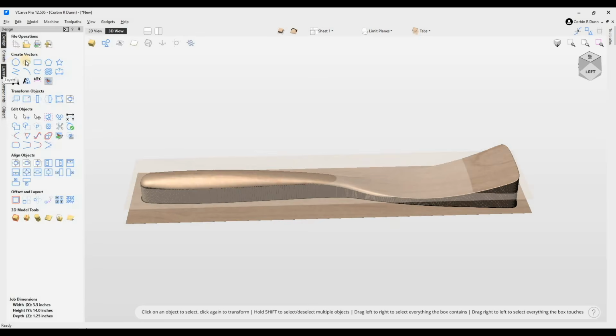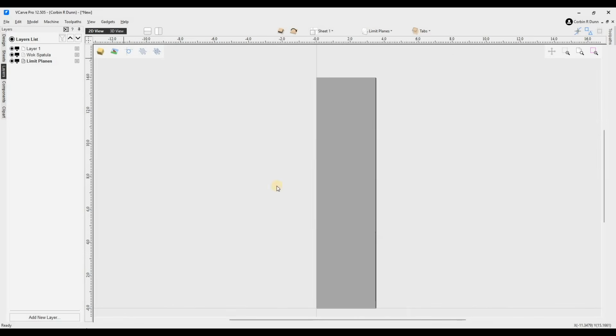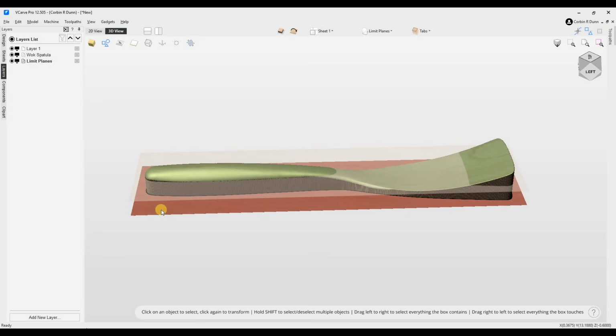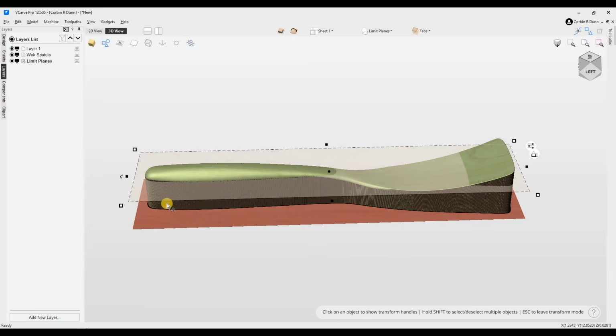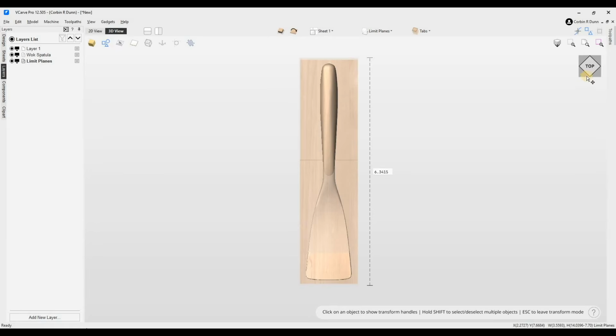Well, an easy way to just modify our existing limit plane is to copy it. So here, Command C to copy, Command V to paste. And we want it to not cut as deep over here, it just doesn't need to. So let's resize this guy. Right about there.